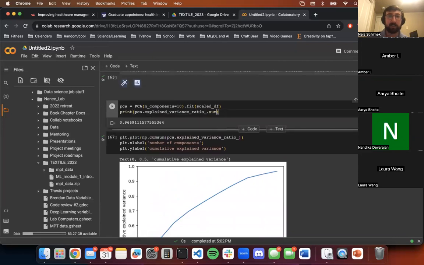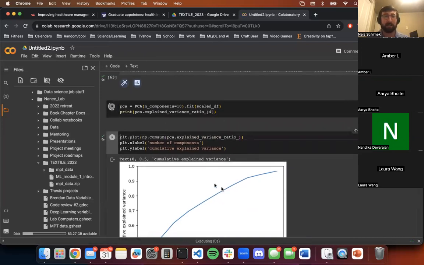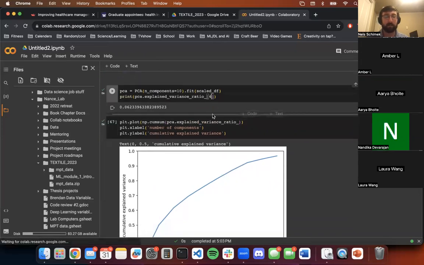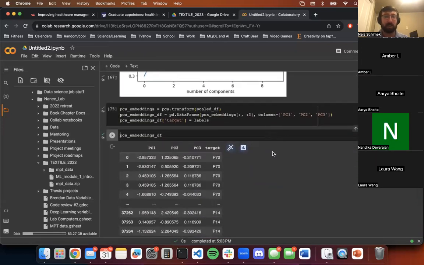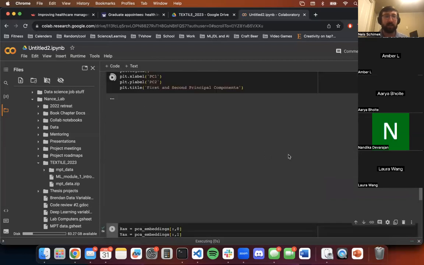I think what we could do here actually is look at each one. Our first principal component captures 30%. Our second one captures 20%. So that's how we get to 50. Our third one only captures, wait, no, I forgot we need to index properly. Oh yeah, 15%, and then 7. So you can see it pretty rapidly starts to decrease, which is basically being represented by this plot as well. Okay, so let's then try to make some of our plots and see if they look any different.